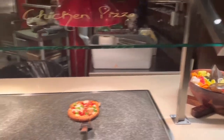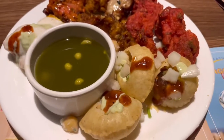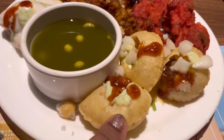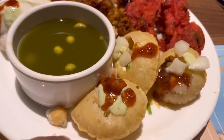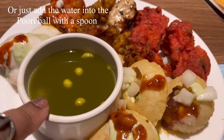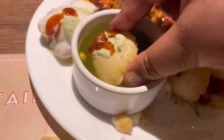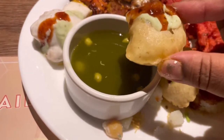And next to the fryums they keep some chicken pizza or just cheese pizza. So I stuffed these puris with some potato and chana, got some chutneys over it, some pani. If I want to get this, I dunk it in - like this - and then eat it like a pani puri and sip on the water.